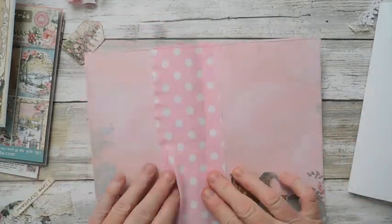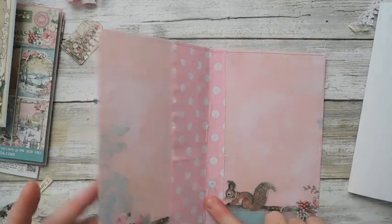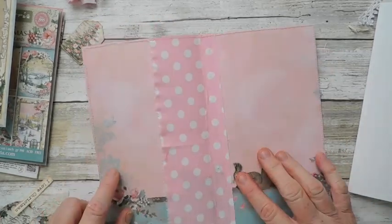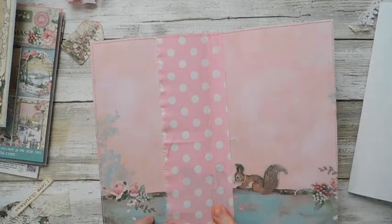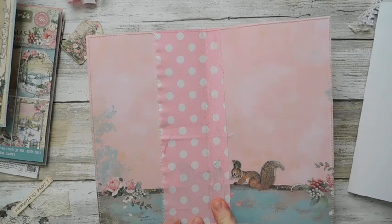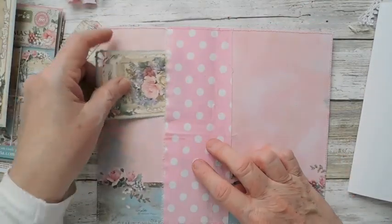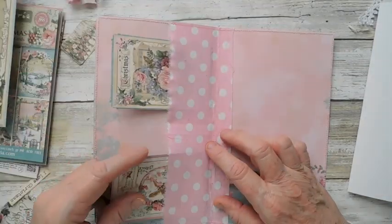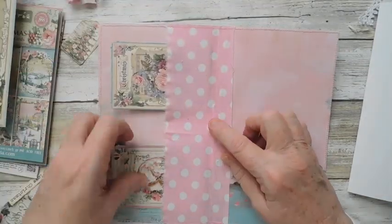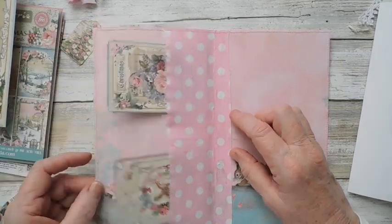So here is the inside, because it had the two little squirrels here and it was going to be off-center. I added a piece of fabric, and it not only reinforced the spine for the pamphlet stitch to go in, I have a couple of little pockets. Now I actually just glued the center. Well, I didn't measure it, maybe off center, but I just put some glue here in the center, and what I did was I made two little pockets out of it.